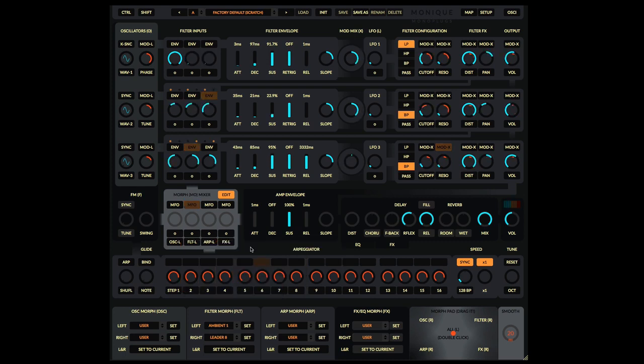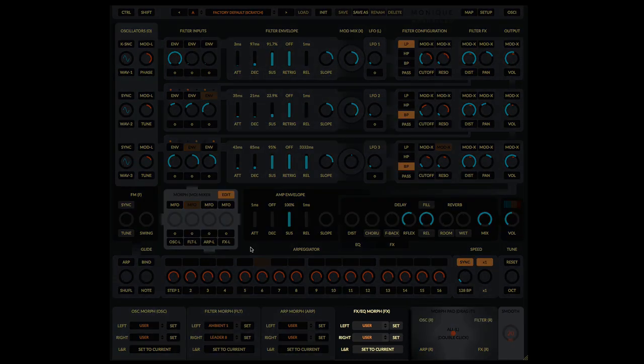But we don't have to stop there. We can actually modulate multiple things inside of this morph section at the same time. So right now there is a filter morph modulation happening, but just for fun, I'm going to set up an effects modulation too. You can probably guess where we configure the left side of the effects versus the right side. And yes, it's just down here.